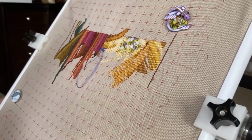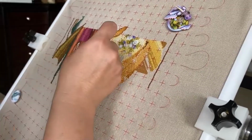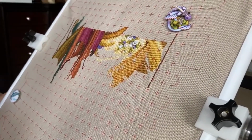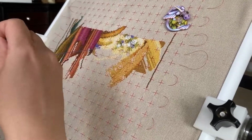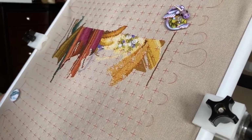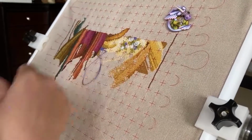Oh, I grid my fabric with 4-pound red fishing line, just because it stands out a lot more and it's a little sturdier, and I feel like it's a lot easier to pull out once you're done stitching. It doesn't get caught underneath my stitches as much, I've noticed. So that's why I like using it, in case you're wondering what I'm gridding with.